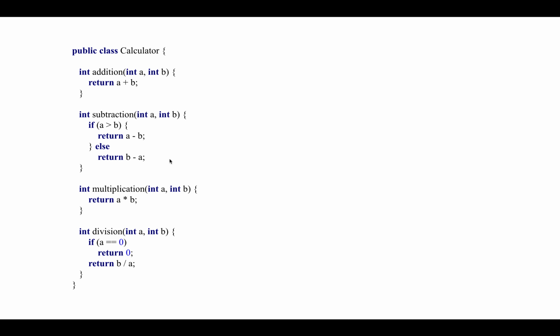For example, I have a calculator class in which there are four mathematical operations. Here, if we closely see, there are four methods which we can test in isolation, and these are called units. And whatever code we write to test these functions in isolation will be called a unit test. We will also be able to test this calculator class, so even the calculator class itself is a unit.